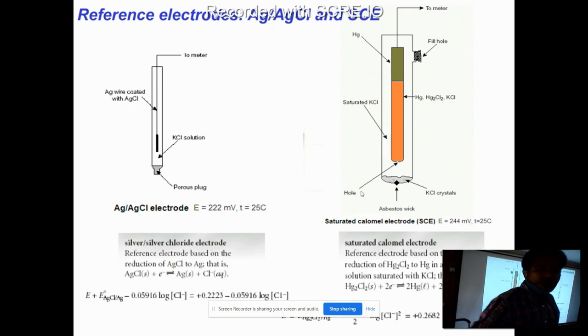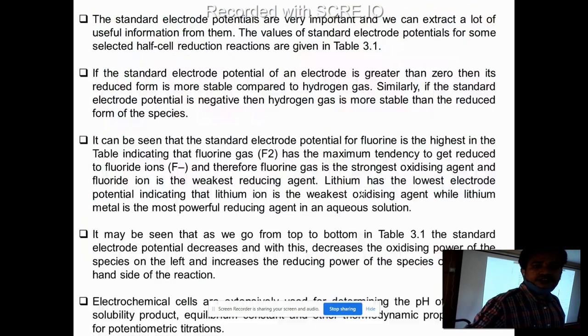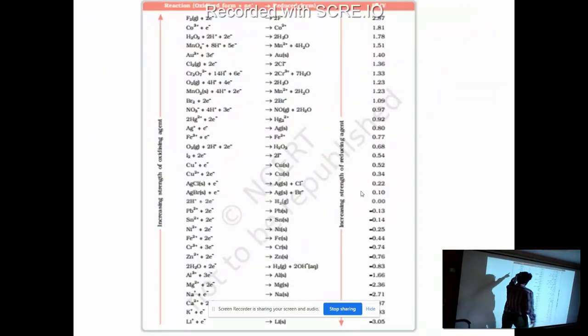Understood now? So if you go back to that series, maybe I can show you the series. See, all these potentials are measured by connecting with NHE. These are all with respect to NHE, because this fluorine reaction is connected to a setup called NHE. Then I can estimate the reference value, the relative value. Clear now? For all the reactions they have measured. You understood now how it is measured? By connecting with the standard hydrogen electrode, they have measured the E0 values.